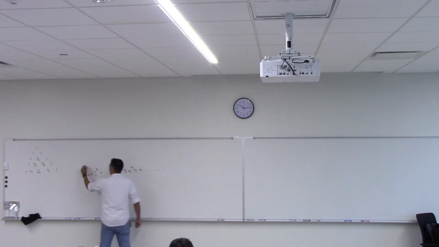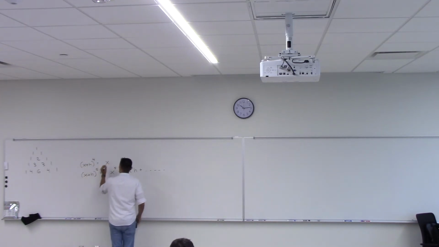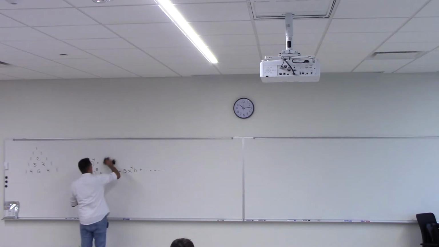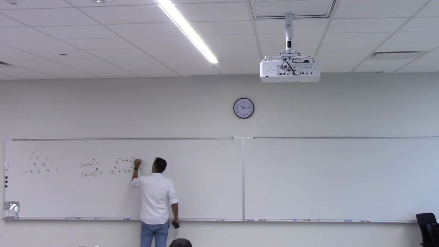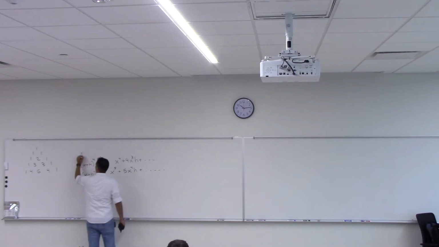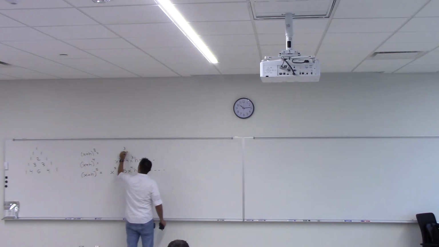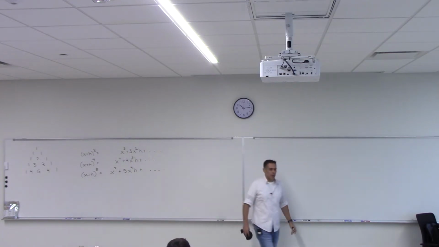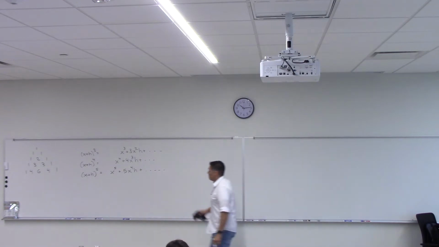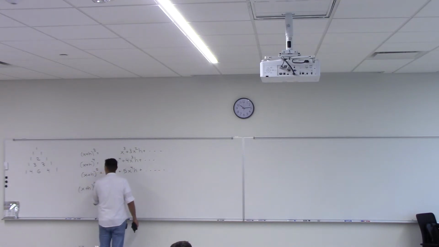I'm just going to write the one above it. x plus h to the 4th. That was x to the 4th plus 4x cubed h plus blah, blah, blah. And one more. x plus h to the 3rd. That was x to the 3rd plus 3x squared h plus blah, blah, blah. Right? That's kind of where we were with this. We ran out of time, and I said, when we come back, what I want to do is see if we can find a general formula for x plus h to the nth power.